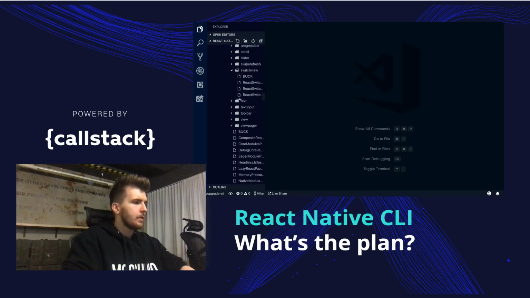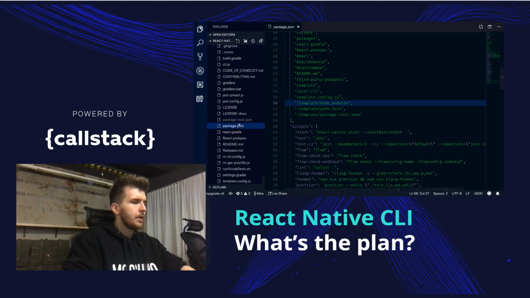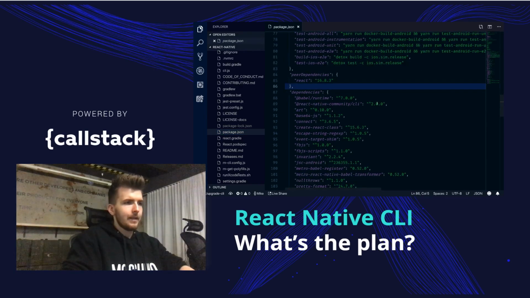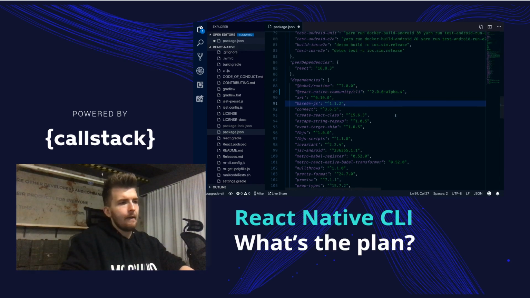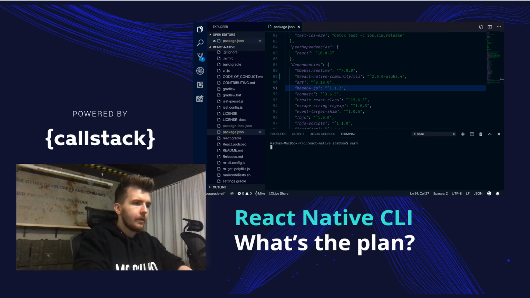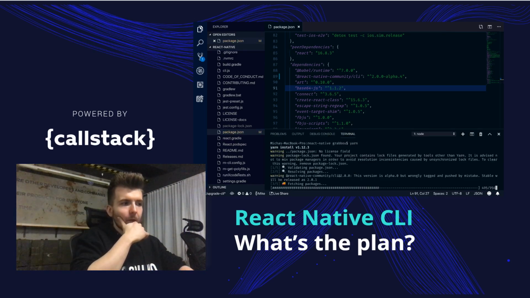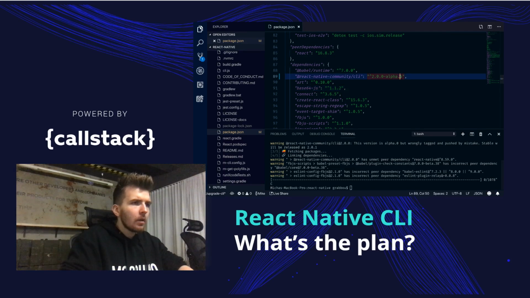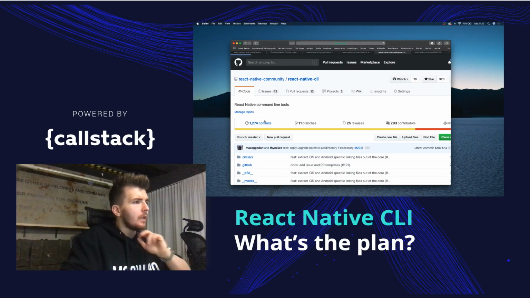So first thing we're gonna do is go to package.json and update the CLI to alpha 0.4, which is the latest version of the CLI we want to use. So now that I have it, I'm going to install CLI with... Is there a mistake in the name?